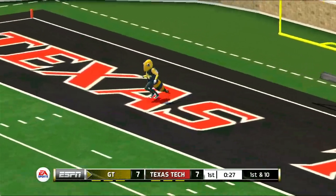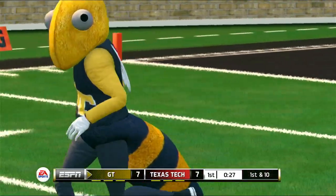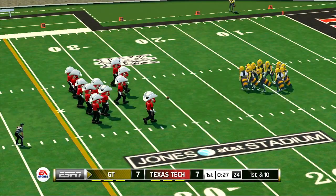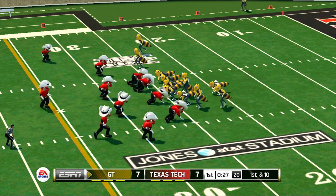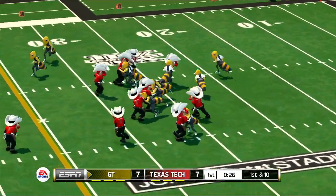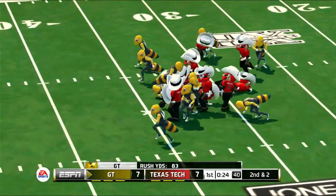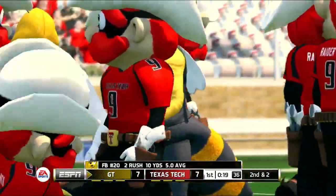And it goes into the end zone, down for a touchback. So their last drive resulted in 6 points. Do you think we'll see the same result on this one? They ran the ball extremely well on their last drive. And until this defense figures out how to stop it, I think they'll have no problem moving the ball down the field. That's a gain of 8 on the play.